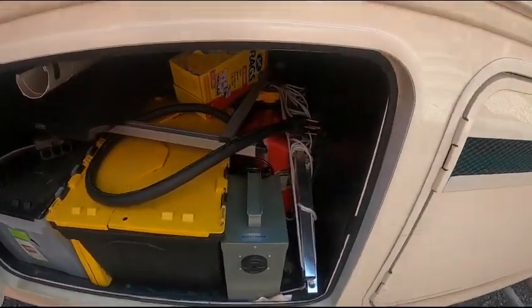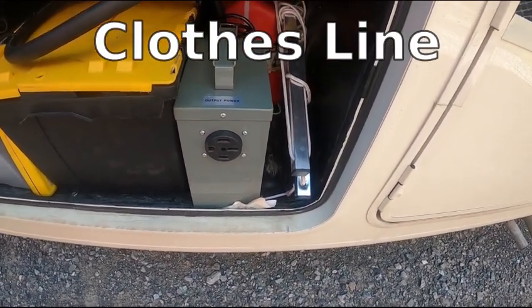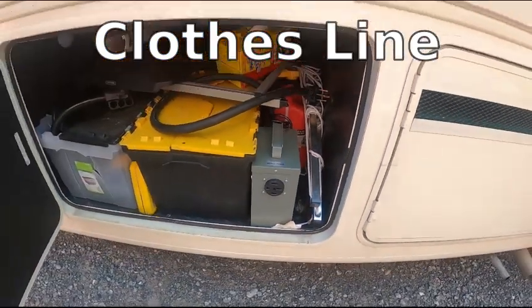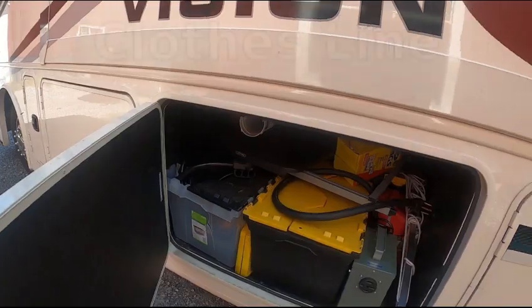Spare gas tank here back behind that. Big long poles with the ropes, those are actually for a giant clothesline that'll go across the back of the RV, and I'll note those mounts when we get there, kind of walking around. And some rags to wipe your hands off and those kind of things there.